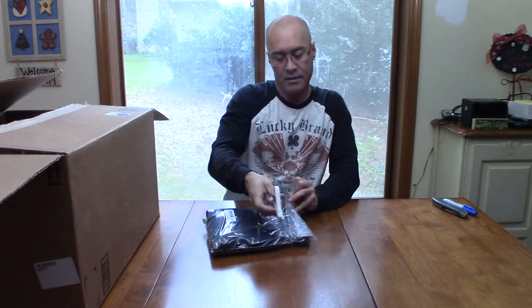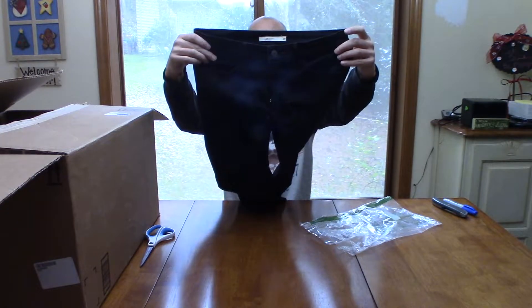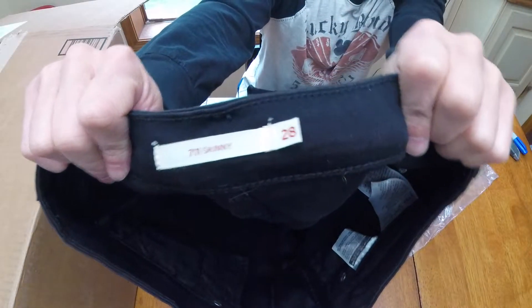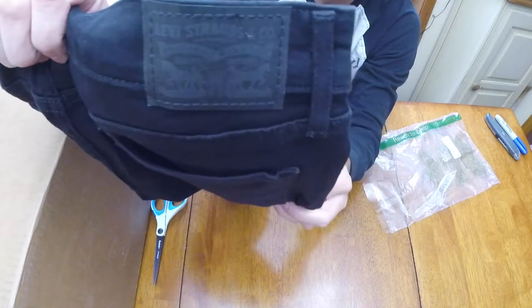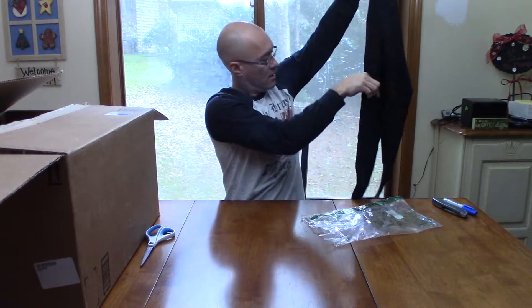Next we have a black pair of pants — jeans maybe. These look to be pretty new Levi's jeans. This is a 711 skinny jean, size 28 waist, length 30. I'm not really sure what that works out to in women's sizing. Super clean, looks to be brand new. The label is black on black — even the pocket label is black. No damage visible. Levi's 711 skinny jeans, size 28 by 30.